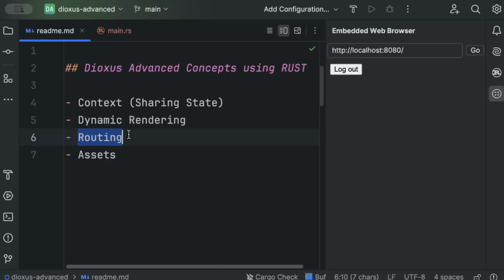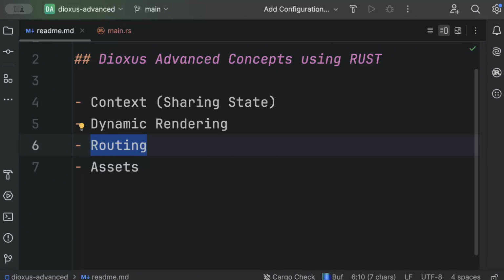Now let's move to routing. Mostly all the websites that we browse throughout the day, be it any e-commerce website, an OTA, or social media, all have multiple pages like a home page, contact us, support page, maybe careers page, or any other page that you can think of. And those are basically the scenes which are controlled through routes. So you press slash home, you are routed to the home page or the index page. So let's see how we can add routes for our cross-platform application using Rust.